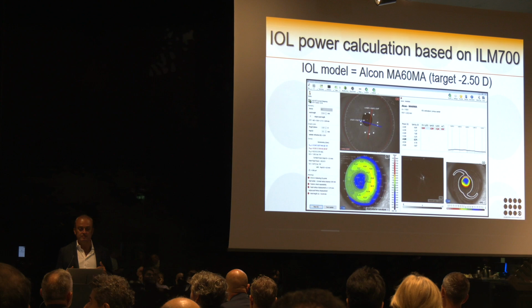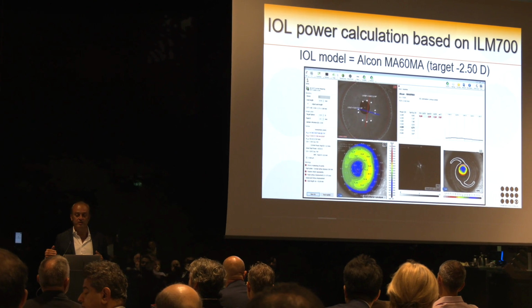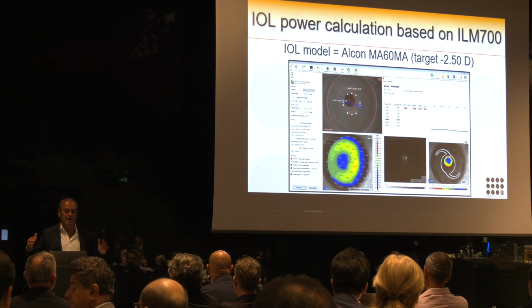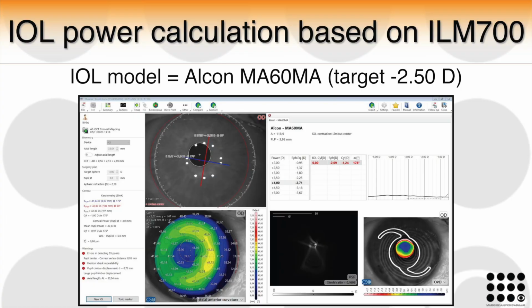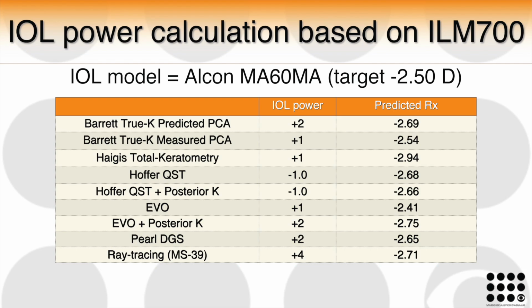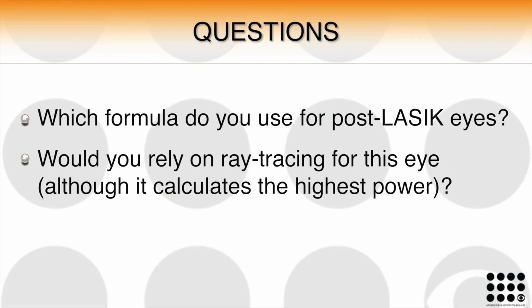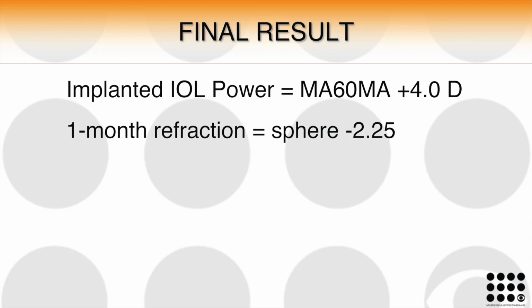It's difficult for me usually to select the method which is, I don't say an outlier, but at least at the extreme of the range, because we are ranging from -1 to +4. But I prefer in any case to stay with this because I had 95% of eyes with a very small prediction error. And so at the end, you see the range, it was the highest. So we implanted a +4 and had a -2.25.